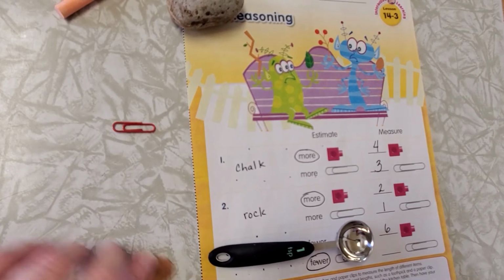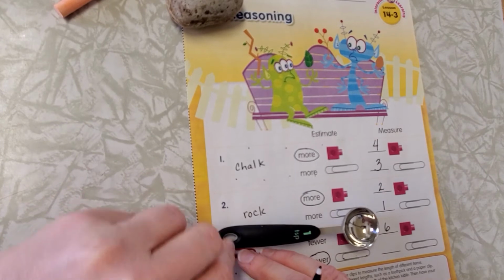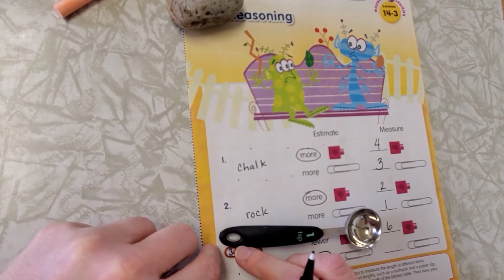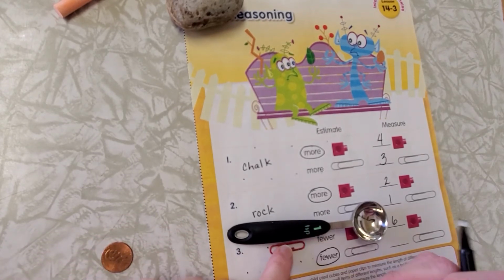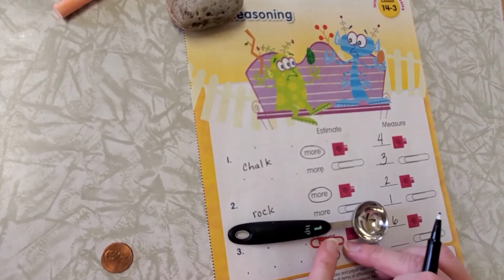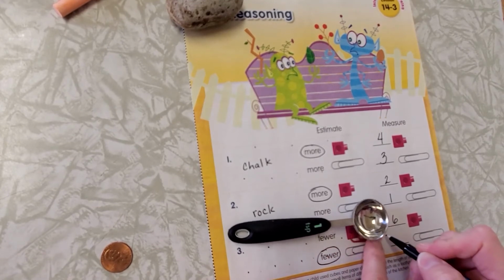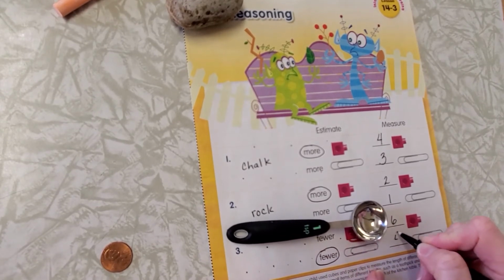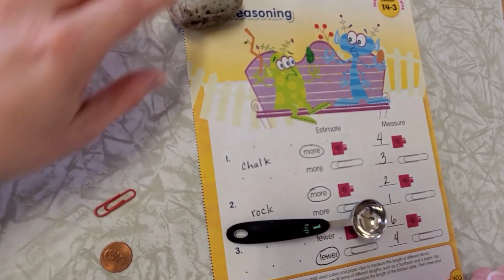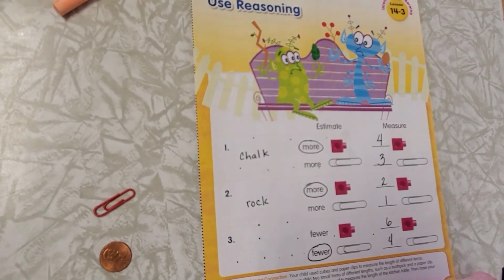And my paper clips. There's 1, 2, 3. And again, we'll call that 4. Doesn't have to be exact, just close. So that's how we're going to do the front of the page.